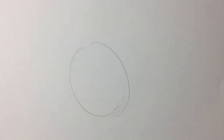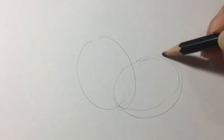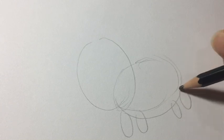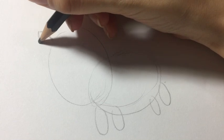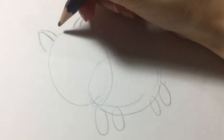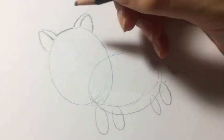Because my character is a dog and she's fluffy since she's a Pomeranian, I'm going to draw a big circle here, and the other circle here. If you're done, you can draw the ears here. Draw the fur also. And since she is fluffy, I have to make her fur fluffy also.